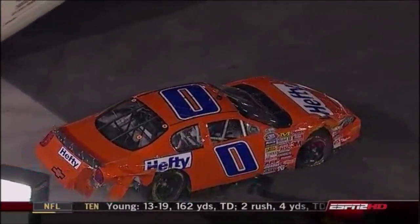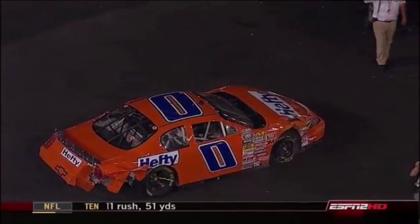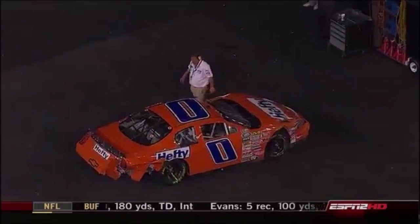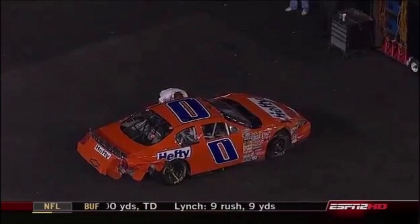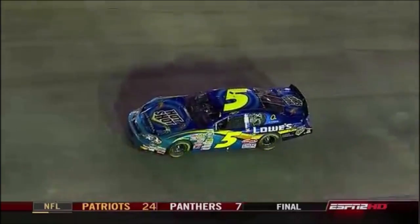And that is just bad racing luck right there. That is just bad luck. It's one of the negatives of running the top side of the racetrack. Everything's going to go up there, and if you're outside of one of these guys, you're going to have a problem. Well, on the old racetrack, he'd be on the bottom of the track. That wouldn't have happened, but this time it happened. So bad luck, yeah. I'm sticking with my story on that one, okay?